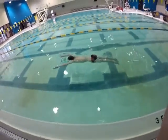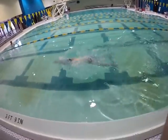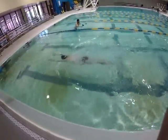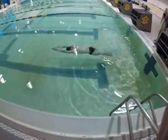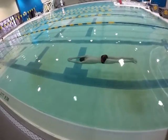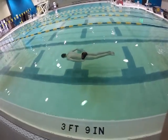Love the head position. Keeping that head down when you're breathing is very key to keeping that low forward breaststroke. So we want to make sure we have a forward breaststroke. The first forward coming from the kick, the second forward from a one-half breaststroke arm pull to really allow yourself to flow through much quicker.